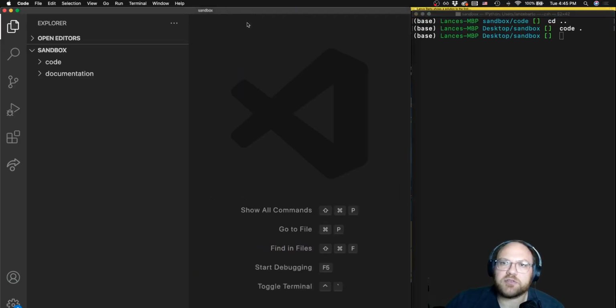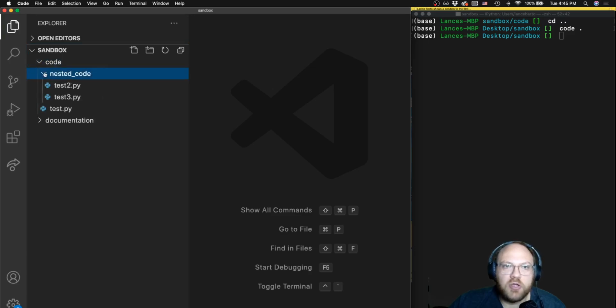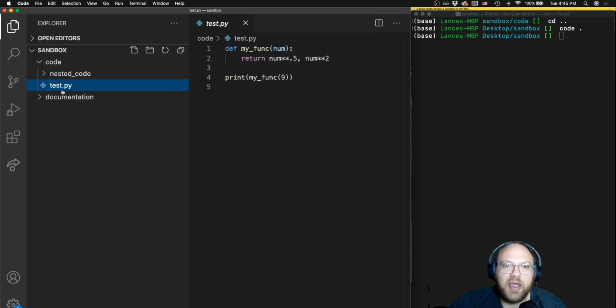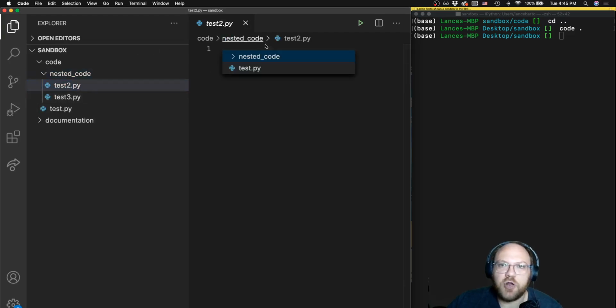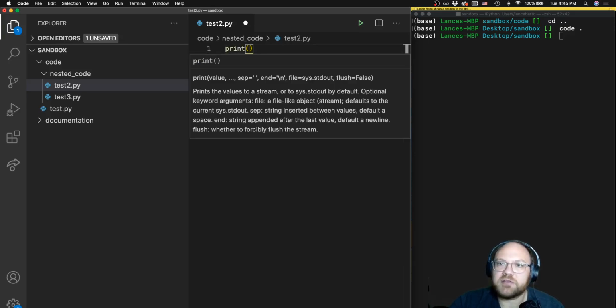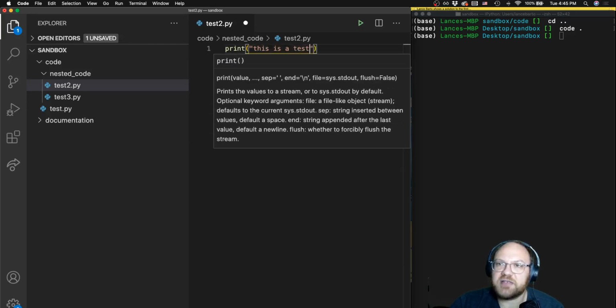Again, I'll make a little space, arrange my things. But now I can see in this file navigator that is built into VS Code, I have my sandbox, right? I have my code, I have my nested code file, I have my test.py, which I was just working in, I have my test2.py, and I can come in here and print this is a test.